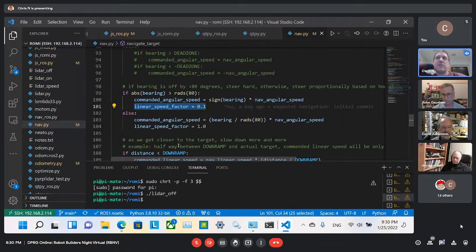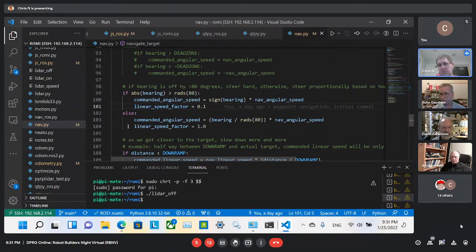Because what I found the robot was doing, as it's steering, is also driving forward too fast, right? And so it's making very wide turns. And if I know I'm way off in bearing, I'm basically not allowing it to travel forward as fast. And so it's almost like it's rotating in place until we get close to the desired bearing, right? You'll see it in the demo.